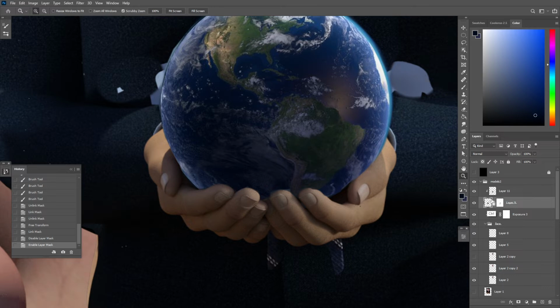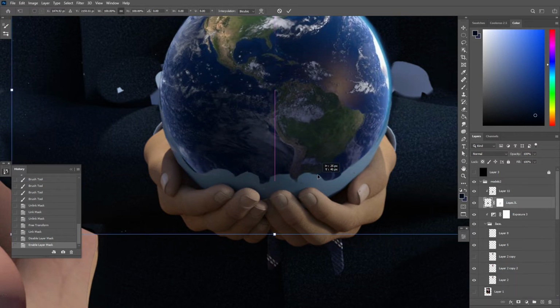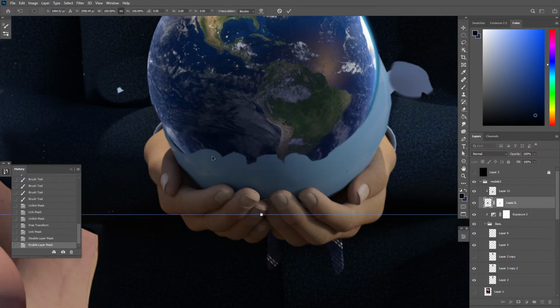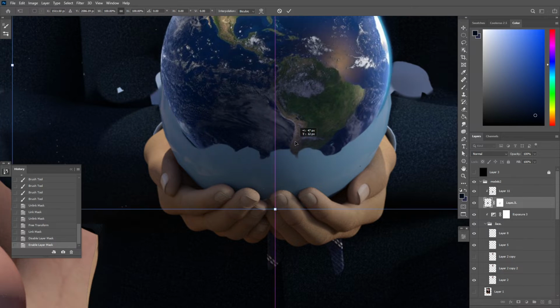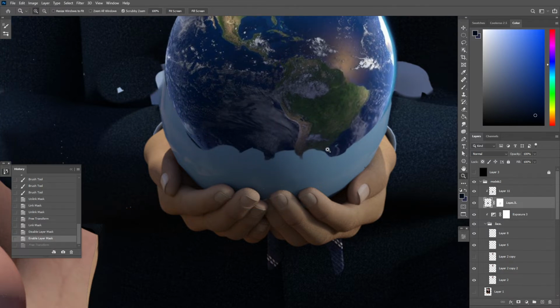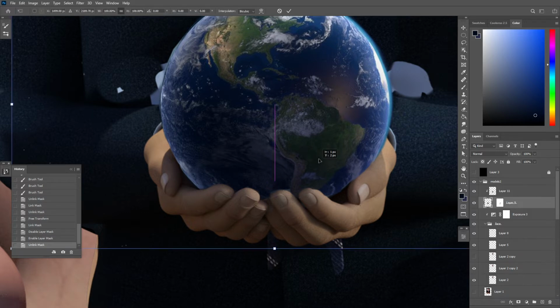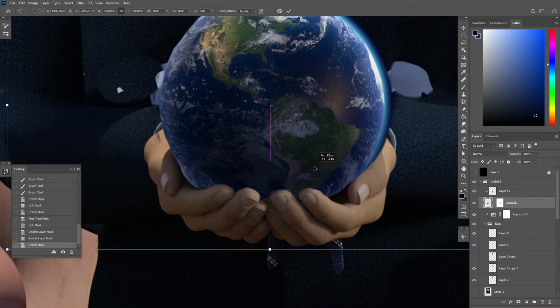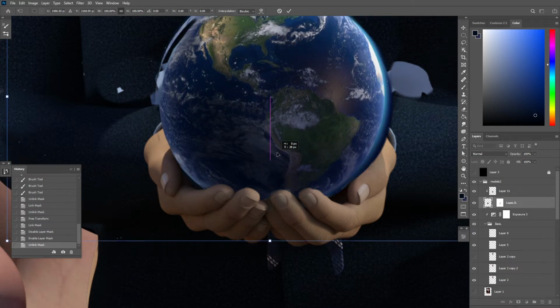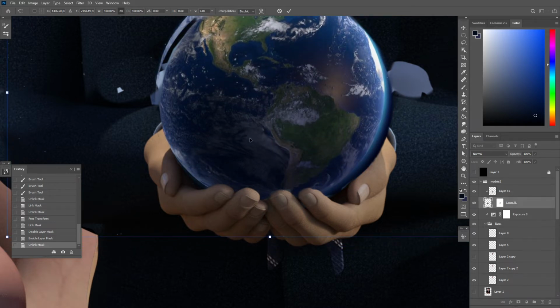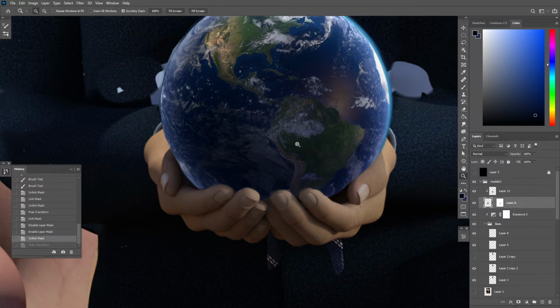Now when I move it around, it still remains hidden where I have masked. So the mask is following the image itself. But if you unlink it, the mask will stay as is, but you can move the image itself and see it's not following. The mask isn't following it around. I think that's the best way I can articulate it.